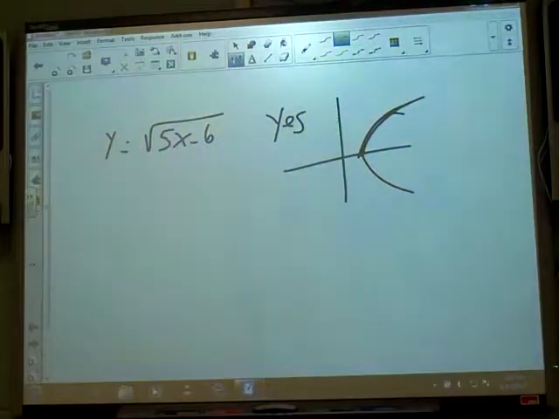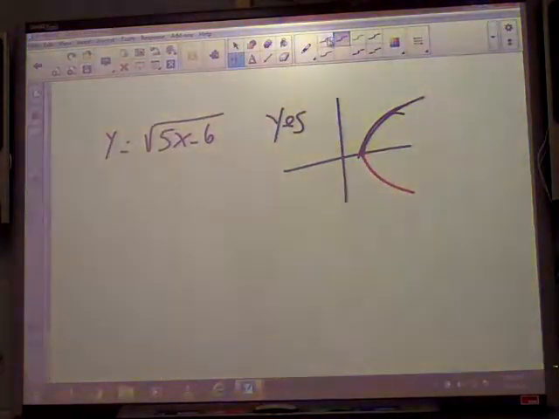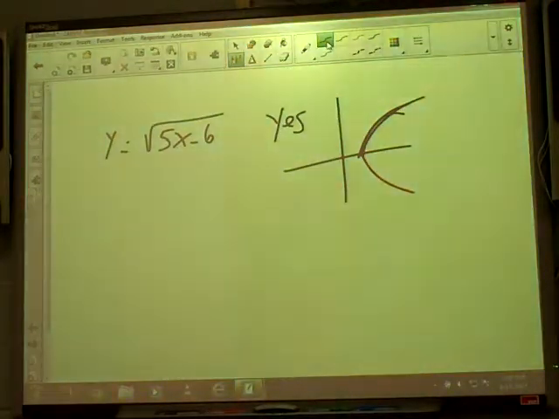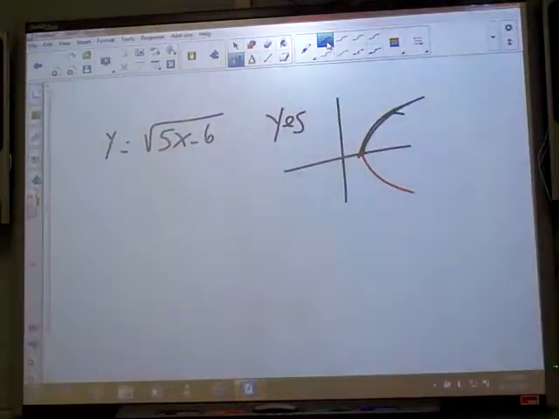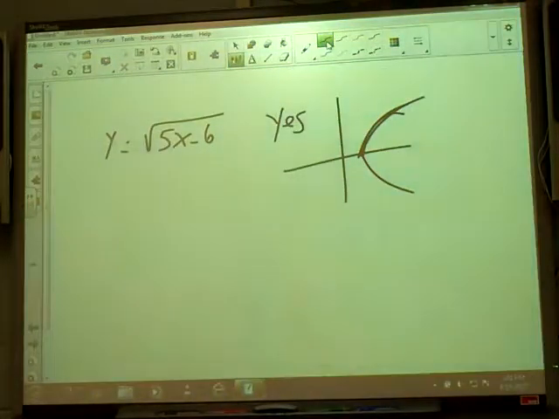See, you could draw that other half there, right? So you know that a half of a parabola like that will be a function. All right, the domain on this one's a little bit tricky. It's not negative infinity to infinity like we've been seeing. When you've got a square root, what kind of number can you not have underneath that radical?